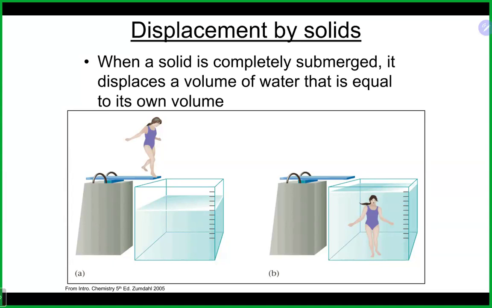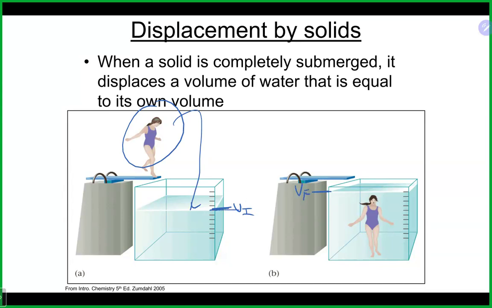The third and very common way that we can get a volume of a solid is by displacement, volume by displacement. Volume by displacement is an idea that if you take a container that has a certain amount of liquid in it, like water, it will have an initial volume where it's sitting. If you take a solid object, like our diver here, and you put them in, we will see that volume rise as a result of the solid object going in there. That is displacing the water volume, and that would be our final volume.